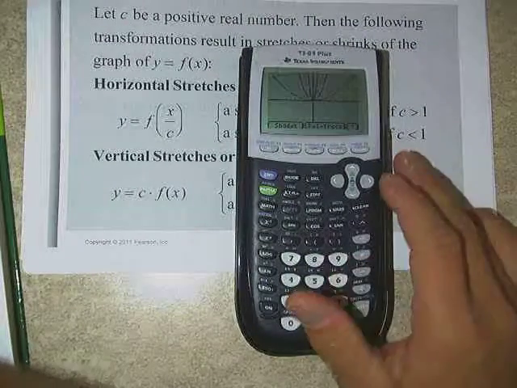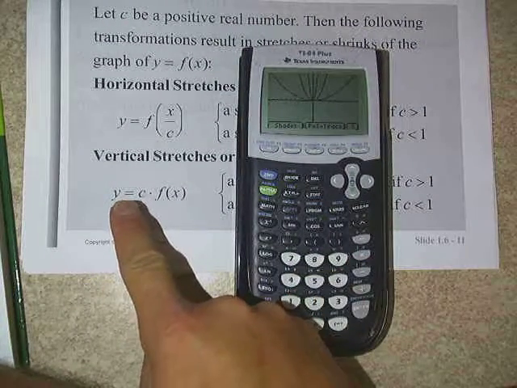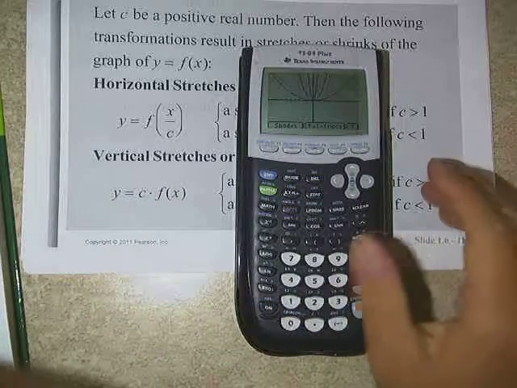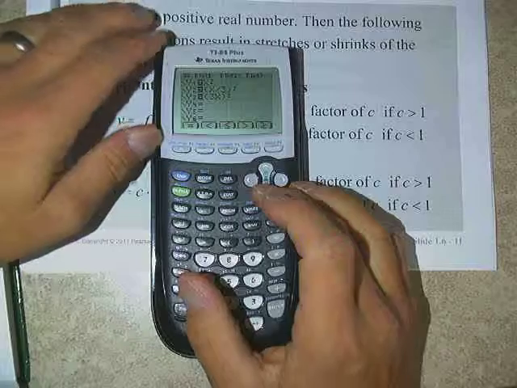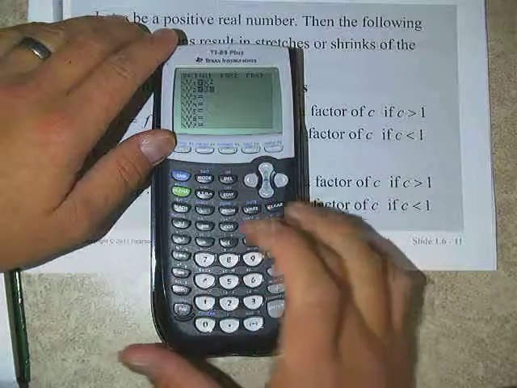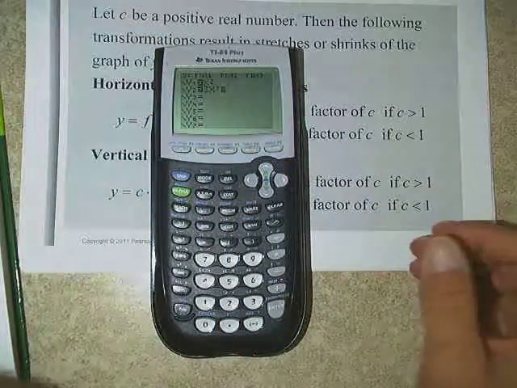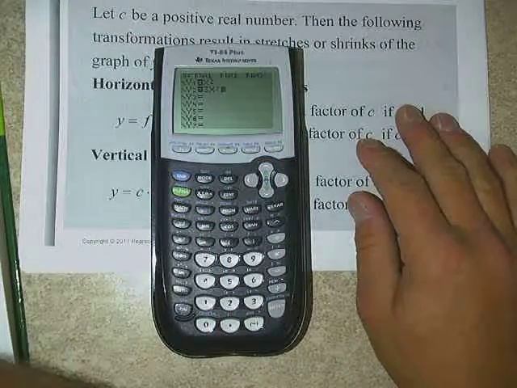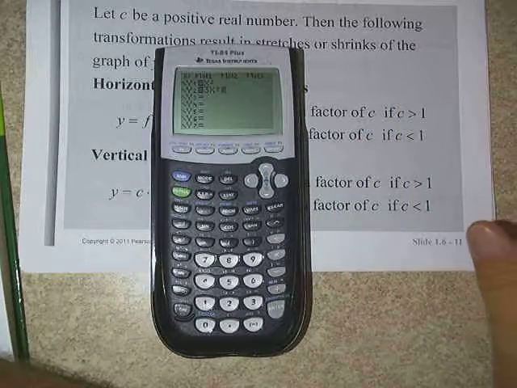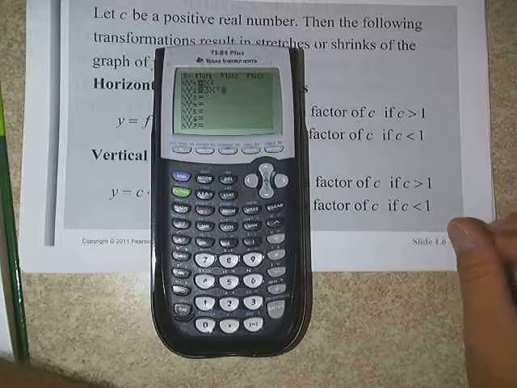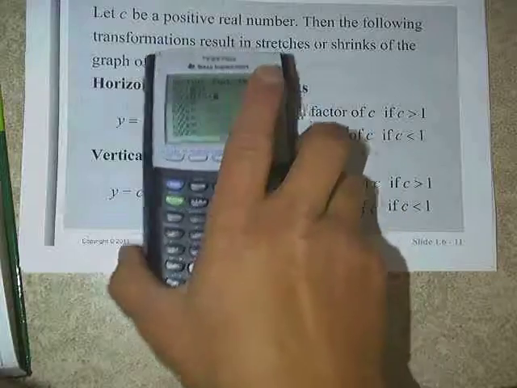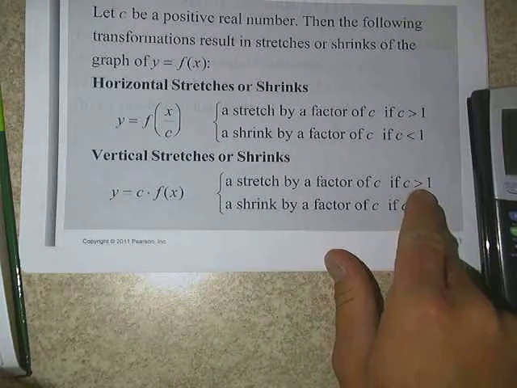Now, the other part when we do vertical is notice that it's a direct effect on the y coordinates because the x is left alone. We're multiplying c by whatever the y coordinates are. So we'll illustrate that by deleting these two. If I just had x squared and I put a 3 out in front of it, notice that's not a direct effect on x because what's going to happen first in the order of operations? We're going to take the x and square it, and then we're going to multiply it by 3. So we shouldn't expect here a horizontal stretch or shrink. This should be a vertical one.